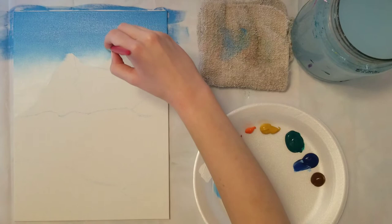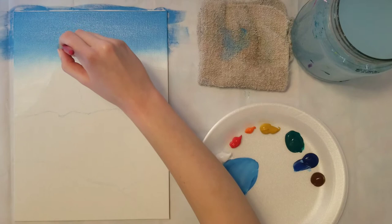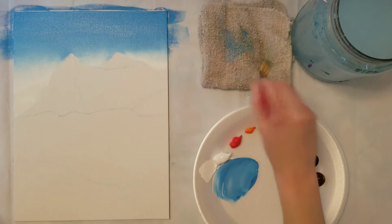Make sure I cover the canvas with this blue and white. I don't want any of the canvas showing. All right. So that's pretty good. So I'm going to rinse my mop brush out because that's the only time I need it.